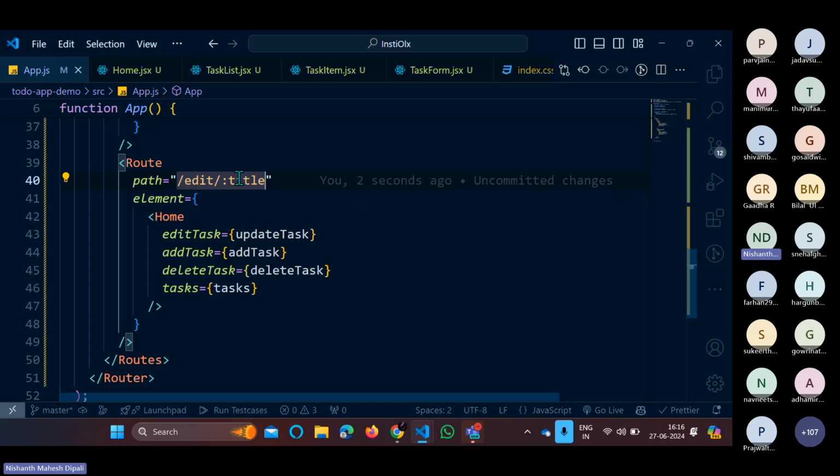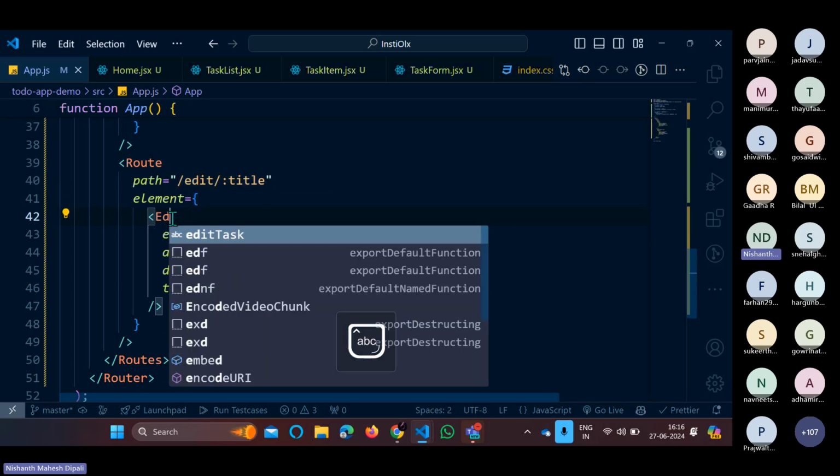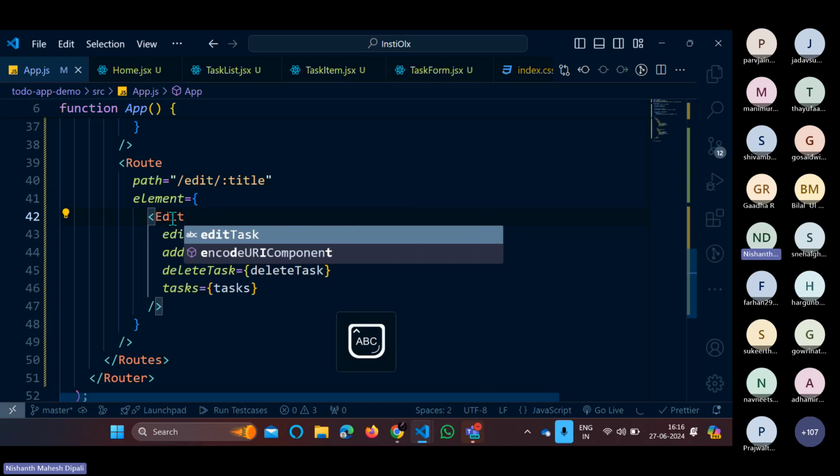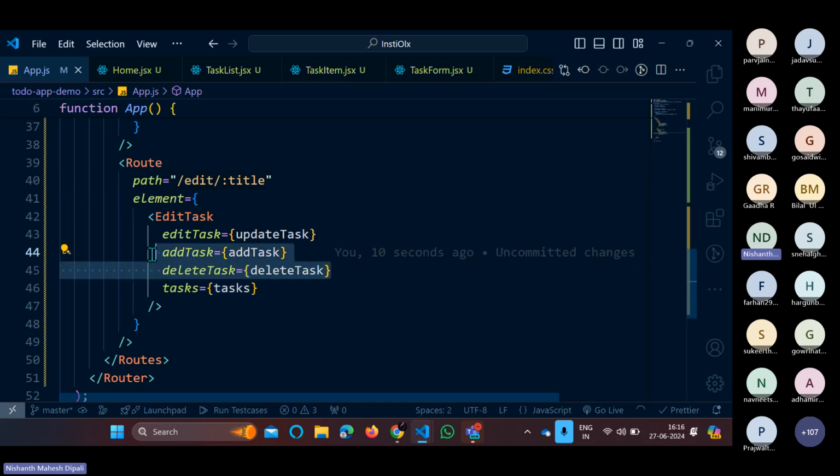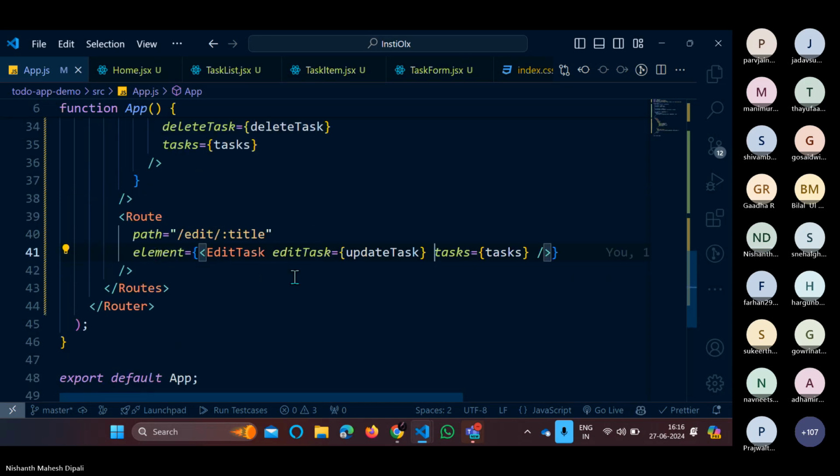What this implies is it is a parameter called title, and I'll show you how to access this. So instead of this, let me put something called edit task. I think we don't need any add task and delete task there.